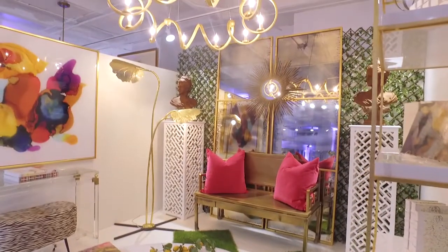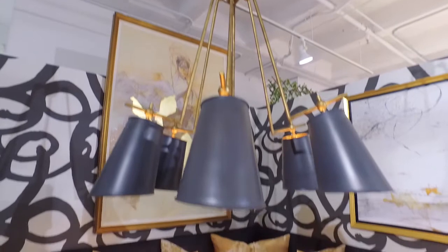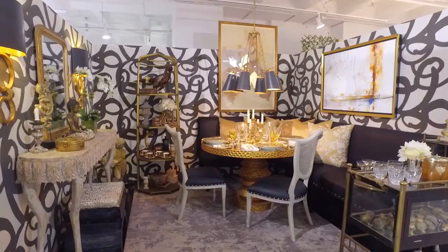Of all the vignettes you've seen, what are your impressions? Well, I'm always amazed at what designers do with our product. We can think whatever we think about it, but they always use it in amazing and interesting ways. We're standing in Steve McKenzie's space and he's done a really great mid-century modern piece with our chandelier and our wall sconces, and we love it.